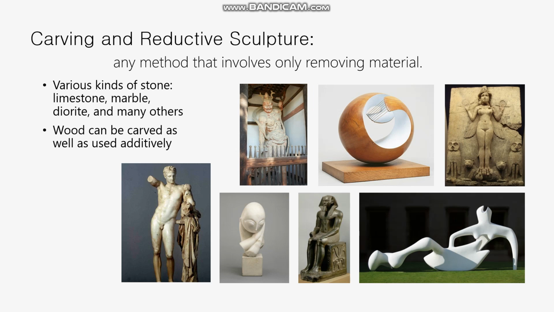Reductive sculpture is primarily carving, primarily stone carving, but also some examples of wood carving. Of course, from the ancient world and the classical world, almost entirely the only thing that survives is the stone carvings, right? We're pretty confident that these people probably made a lot of wood carving, but we just don't see that as much because the wood doesn't last as long. And various kinds of stone can be carved. And of course, there are other materials that can be carved as well.